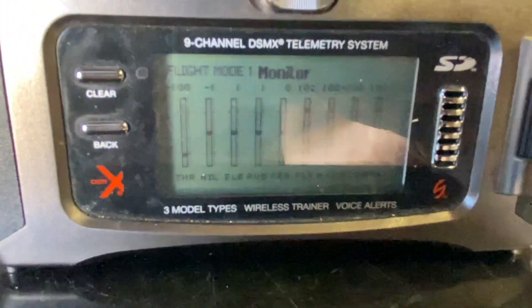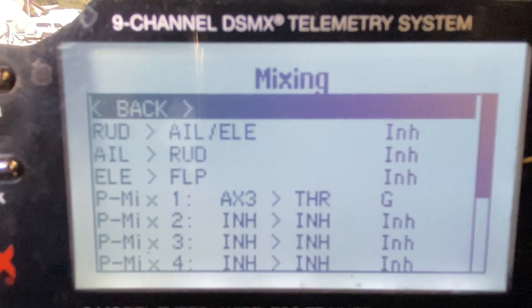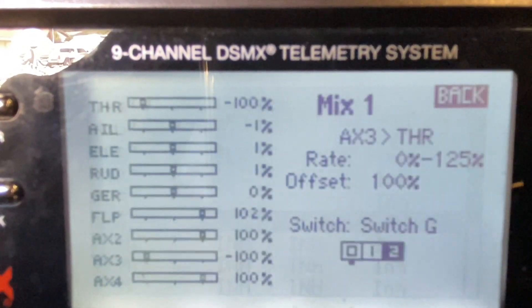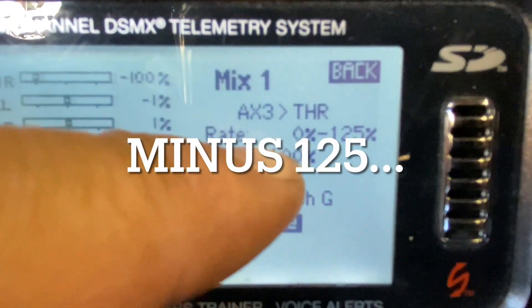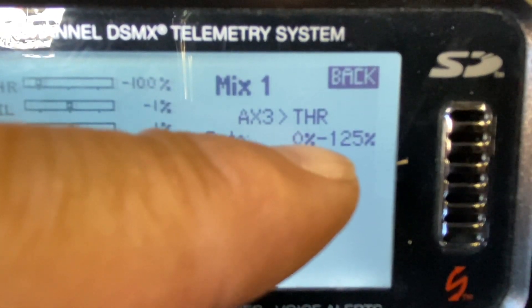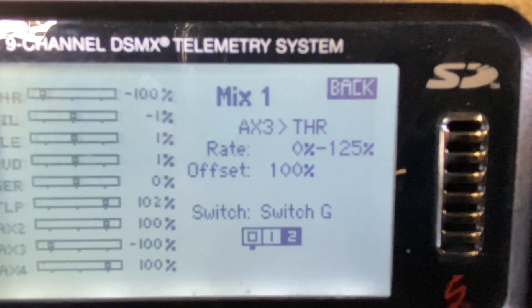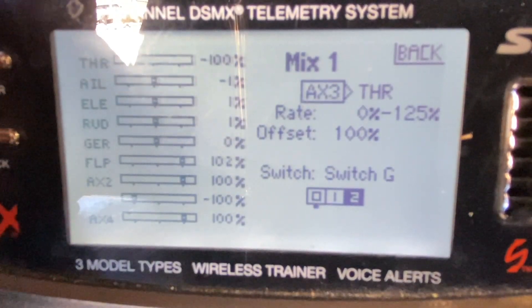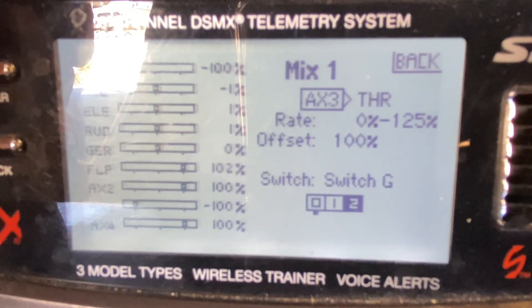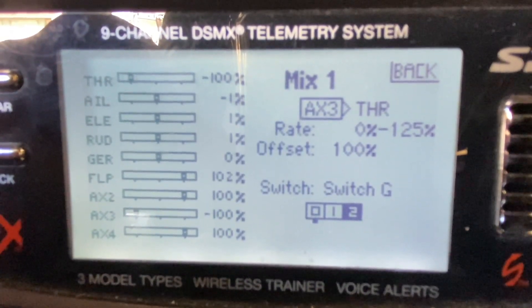This full-reverse setup is something Brian Phillips on YouTube showed how to do — it's a cool mix where you basically put it to 100 percent reverse throttle on the eighth channel. My mix is: Aux 3 to throttle on switch G, position two. Brian Phillips mentioned throttle can go to 125, so I did that, with an offset of 100 — that makes the third switch position go to completely full reverse automatically. The reason I did this is task saturation: when landing, if you hit the wrong switch and give full throttle you'll go into the end of your runway. Just hitting that switch automatically goes into full reverse thrust. I tried it today and it saved me from going into a fence. I hope you like this video — I'll talk to you guys on the next one.